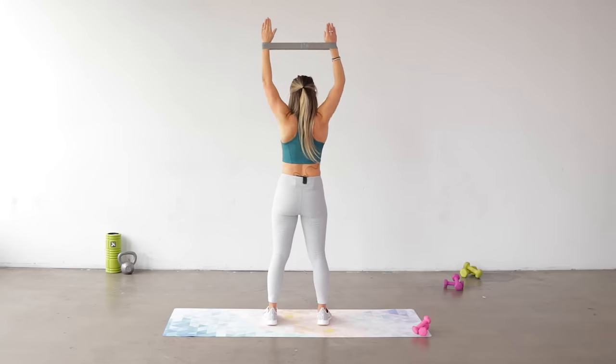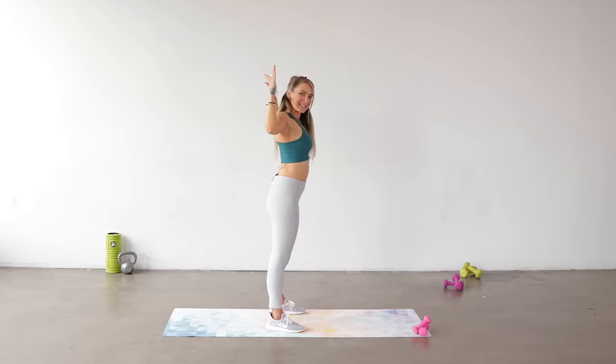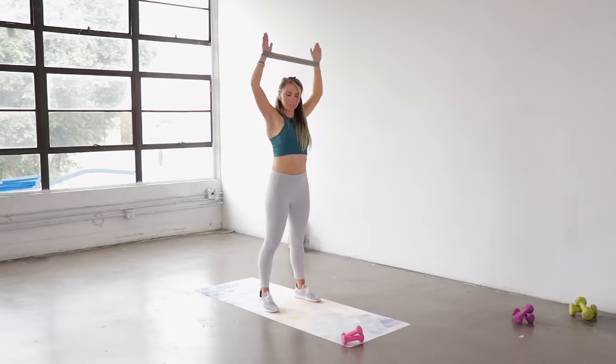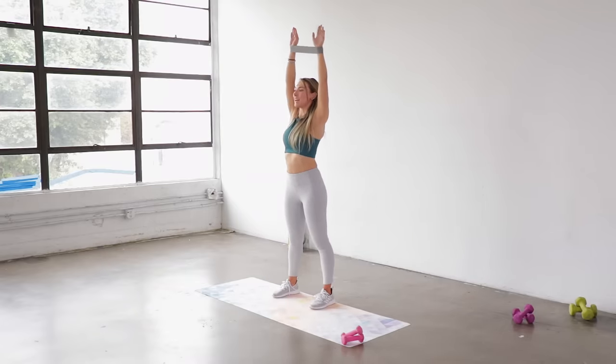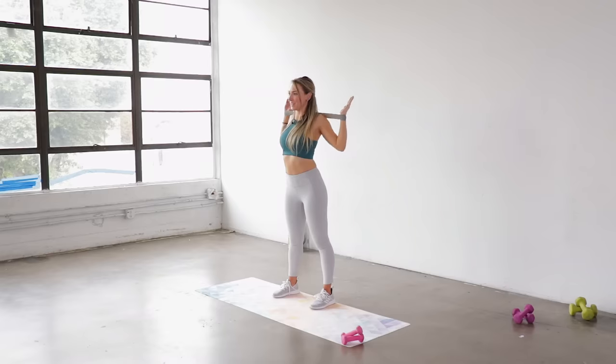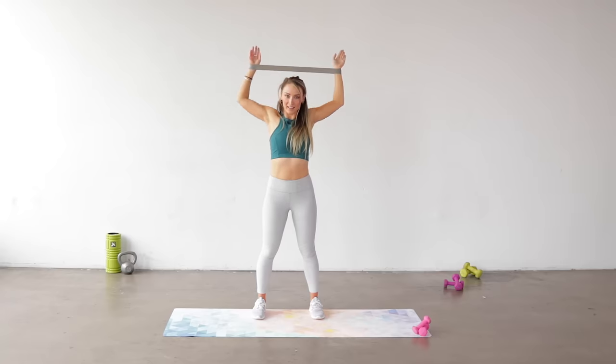And up, abs are strong here. Make sure you're not arching the low back. So you're pulling it down behind you. Feel those scapula draw together, those shoulder blades pulling in. And down, oh my gosh, my back is feeling these muscles. These two are my favorite. You may have seen these before in the full body booty band workout that I have on YouTube.